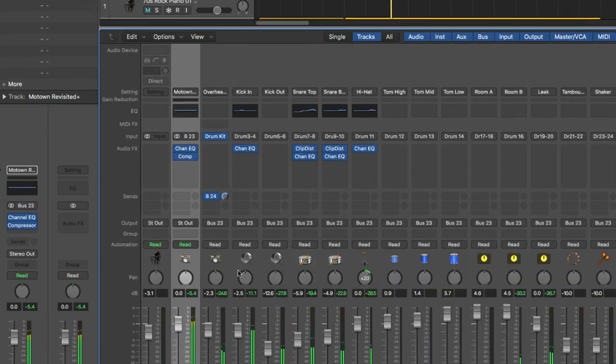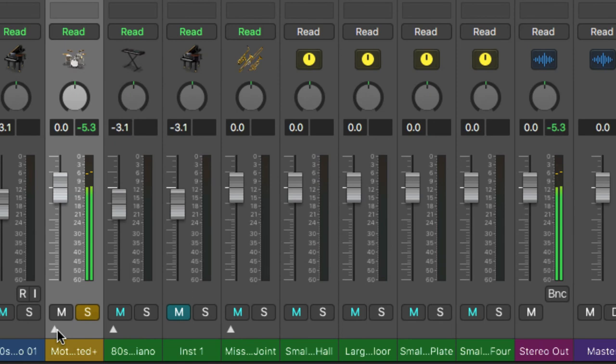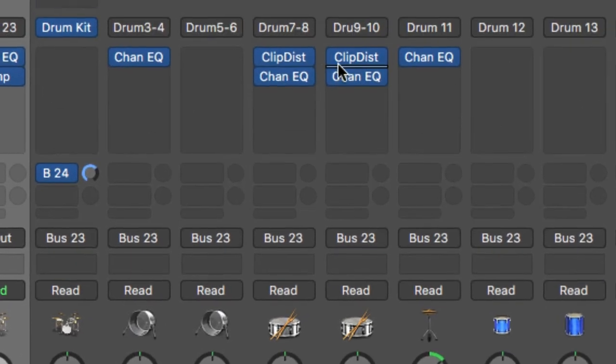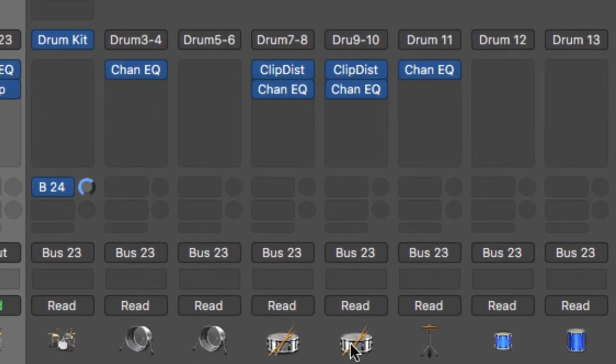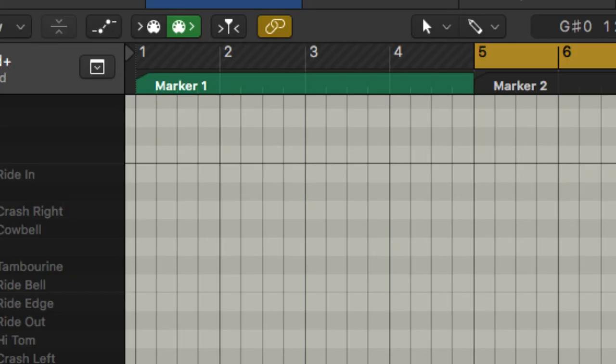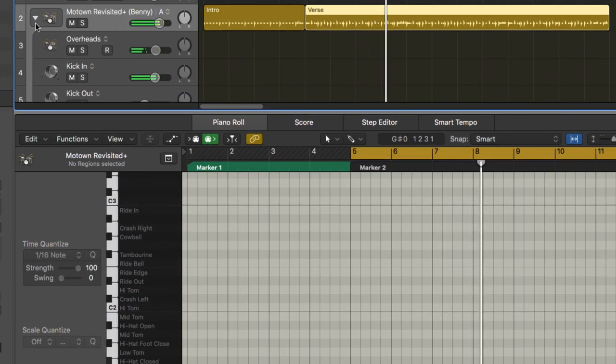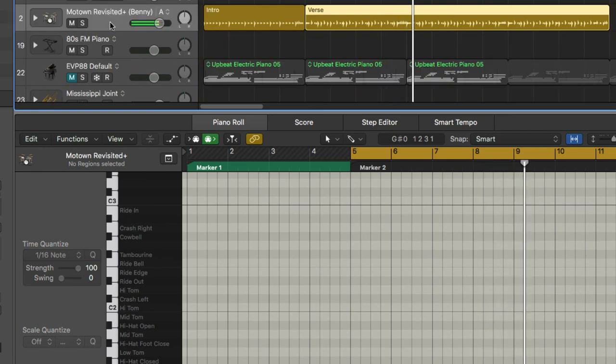And of course in the mixer, this is just this without it, but now we have all these different controls here. There's not much on this kit itself. There's like top snare has like distortion on it. That's just the snare. So you can get really crazy with this when mixing your drums and stuff like that. It does take up more CPU power. So that's why they have both kits here. So if you don't want to do that, or if you want to arrange your song and everything before you do that, you could just use the regular kit instead of the producer kit. So that's pretty cool.